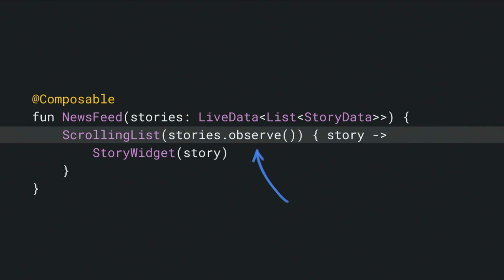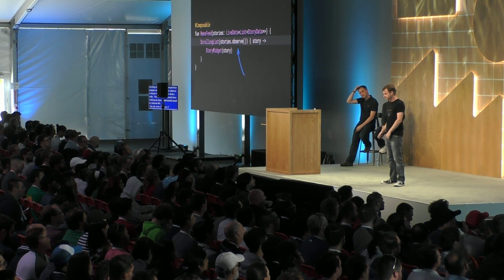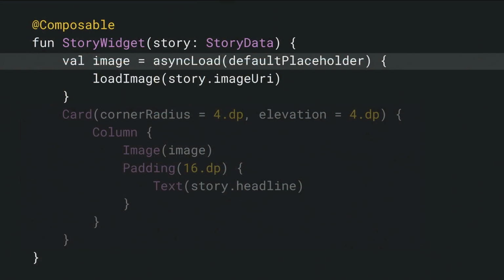Observe, as shown here, is just defined in library code. There's nothing special here. There's nothing that we've implemented that's based on internal API. You can write your own, too, if you have your own favorite observable or callback types. So what else does this imply about how the scrolling list must work? Let's go ahead and put it into something a little bit more sophisticated.